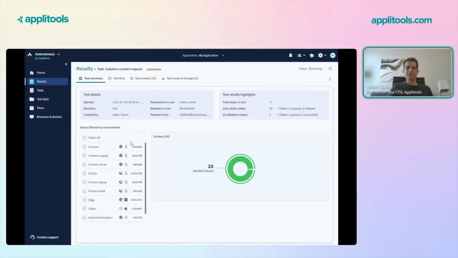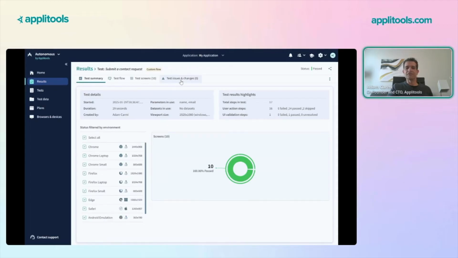So let's drill down and see what we get as part of the test results. First of all, we can see in the summary view some metadata on the test, such as when it started and how long it took. You can see just 29 seconds for coverage on 10 environments is pretty fast, or very fast, if I might brag. We can see the parameters in use and also the arguments that they got, and a lot of other interesting information. We have a breakdown of the test results per device and browser that the test ran on.